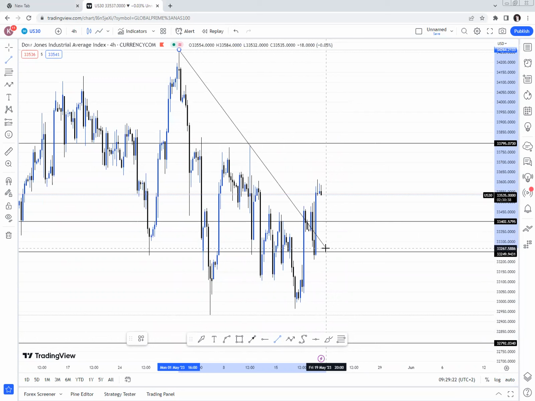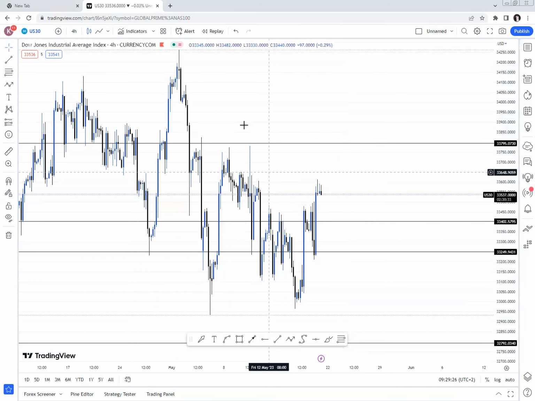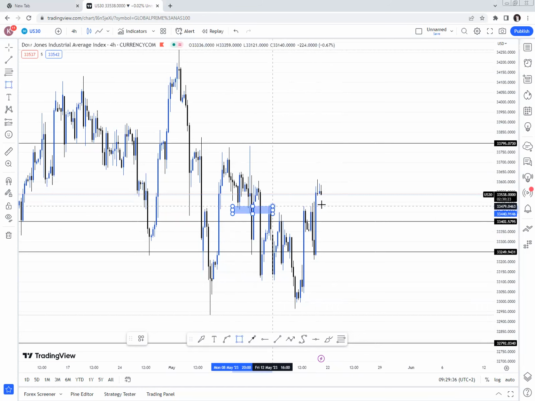So what you should expect is buying opportunities, and I'm expecting buying opportunities too, but I'm not going to use the trend line as part of my analysis. I'm going to use this zone here. As I said, I don't like using trend lines nowadays. I like using zones. You'll see on my analysis that most of the time I focus on zones.